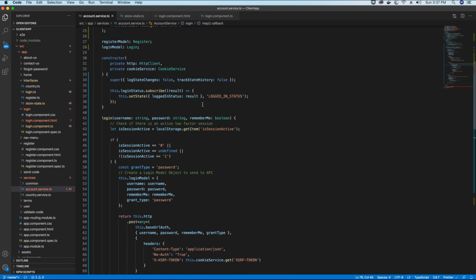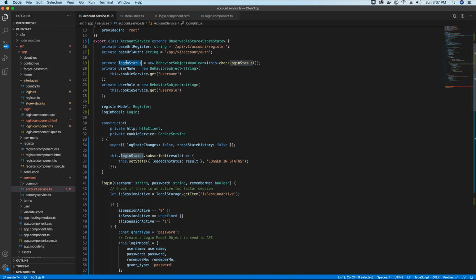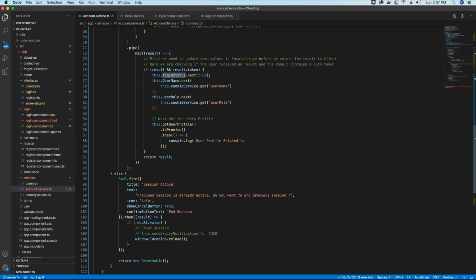Now we have created a state management for the logged in status of the user, and we are doing it through this behavior subject object, which is login status. At the moment, the login status is false. I had shown you in the console. The initial value is false. So once the user is logged in, we have to change this value to true. Therefore, for a behavior subject to set the value, we are going to call the .next method and pass the actual value. Now the value here is going to be true, so I have passed it true. Our behavior subject is a Boolean object type, so we have to pass a Boolean type over here, which is true. Next, I'm going to set the username of the user.